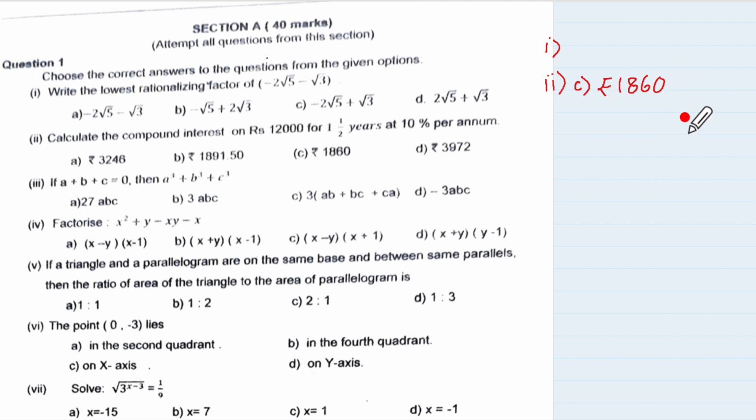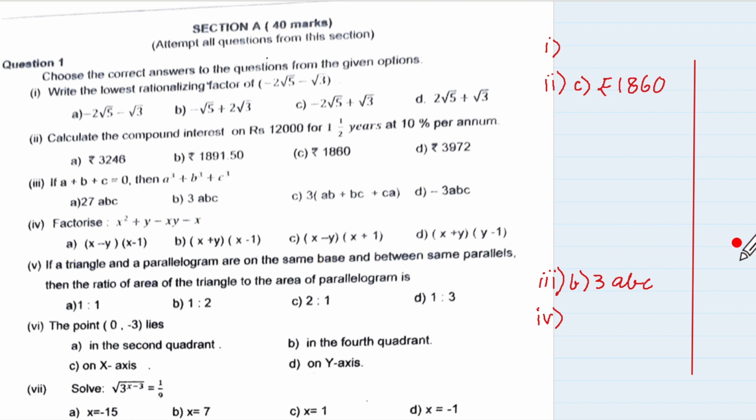Let us come to the third one. Now when you have drawn your column this side, your working is going to take some space, this much. So write your third one here. Don't let this work get merged with this. Now they are saying if a plus b plus c is 0, then a cube plus b cube plus c cube, you know this formula, it is going to be 3abc, that is option B.